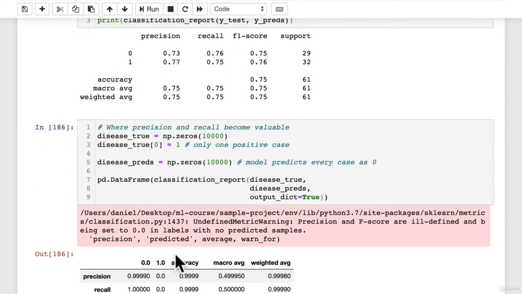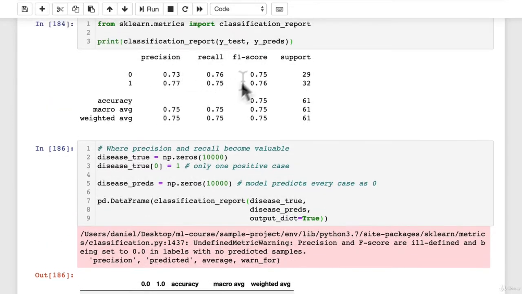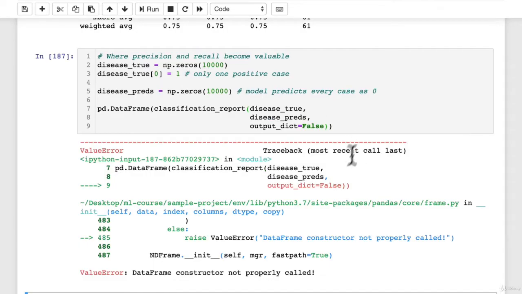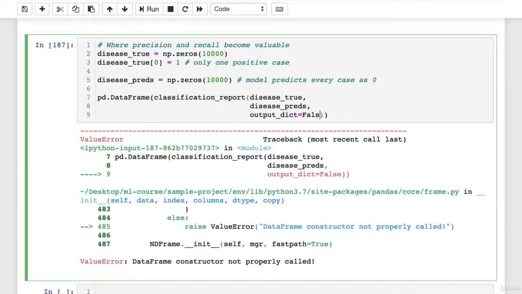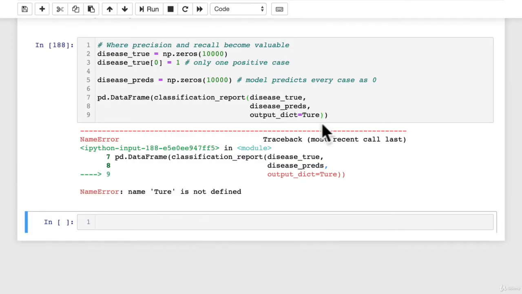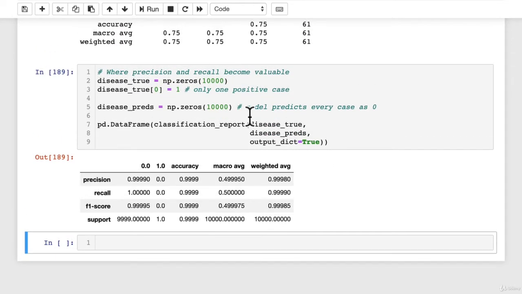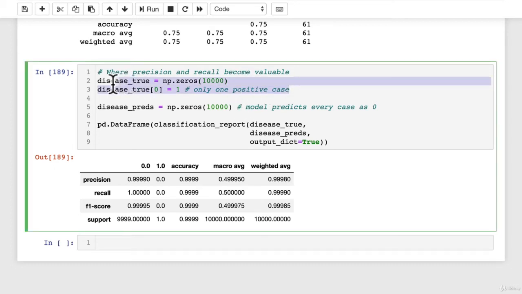All right, so what's happening here? If we look at this, this is just another format of the classification report up here. If we didn't do this, it would error out. So this is just to visualize what's going on. This is a prime example of where you want to use another metric other than accuracy: when you have a very large class imbalance. In our case, we have a massive class imbalance because in our original data set, disease equals true, there's only one example. Only one example where the label would be 1 and everything else is 0.